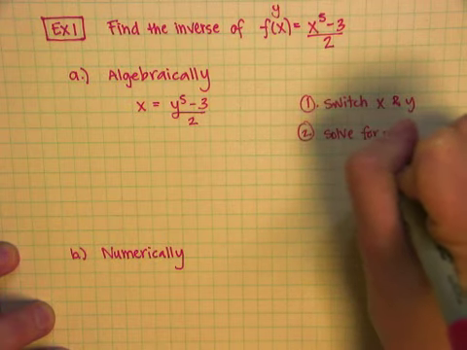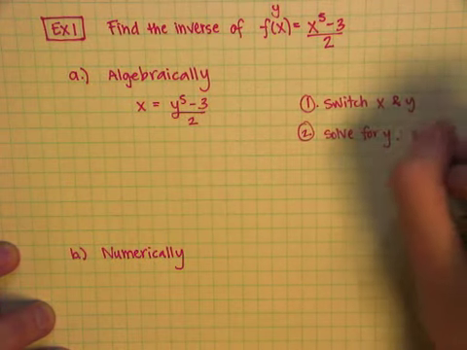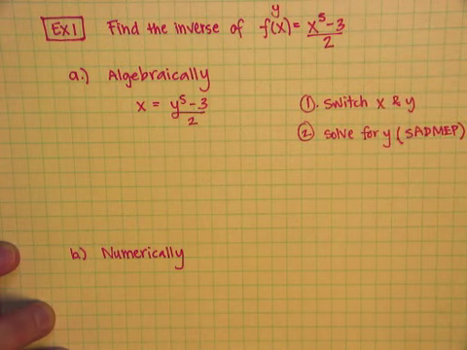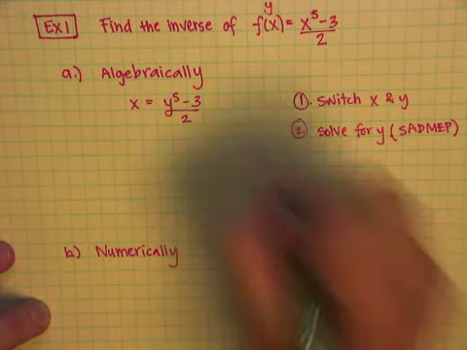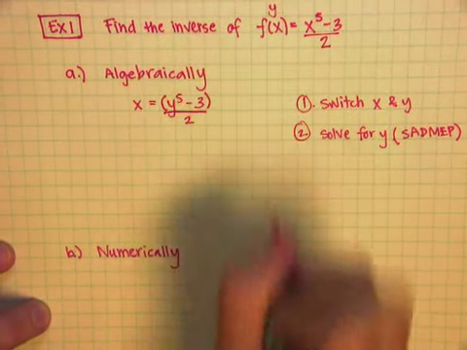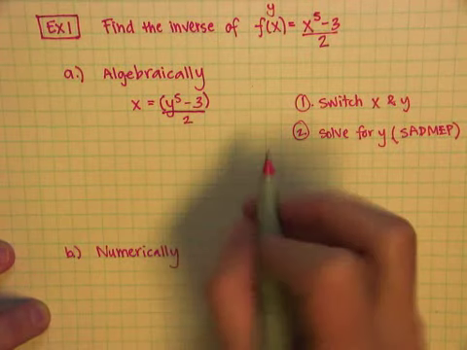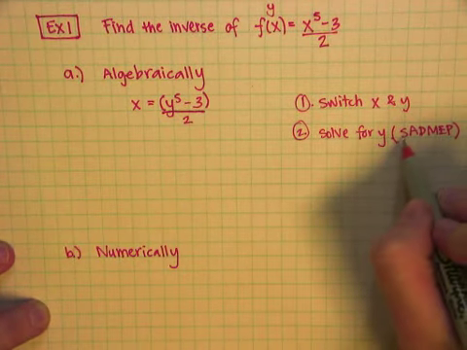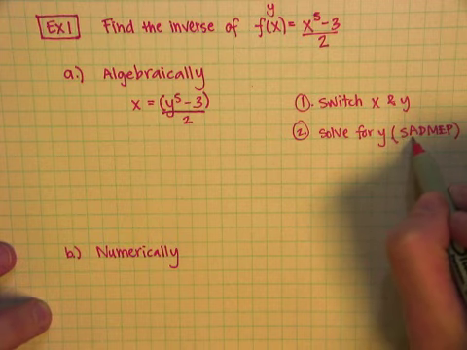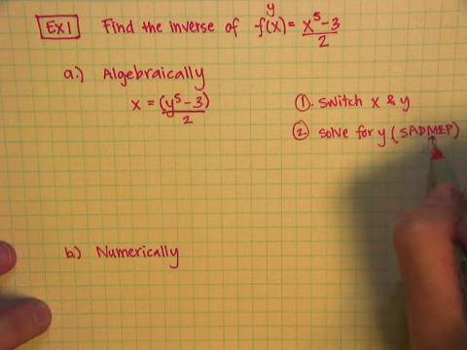The second thing you're going to do if you're solving this algebraically is you're going to solve for y. And when you solve for y, because you're solving, we're going to be using SADMAP. So we're going to be using reverse order of operations here. When I do that, there's a hidden set of parentheses on the top of the fraction, just like the calculator had to have those parentheses. Okay. So when I'm deciding what to do first, I would say, can I subtract anything from both sides? Well, no. Can I add? No. Can I divide? No. Multiply is going to be the first thing I get to.